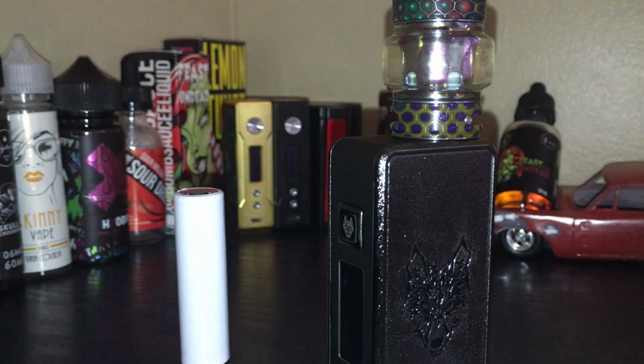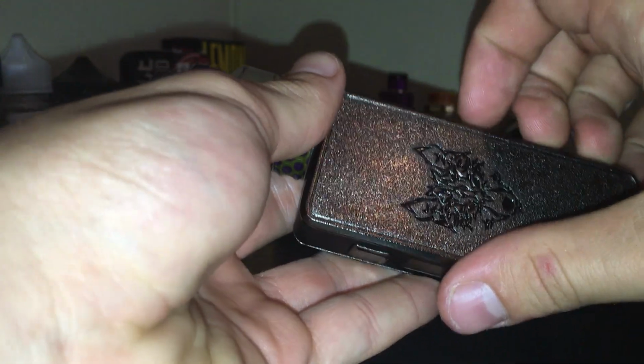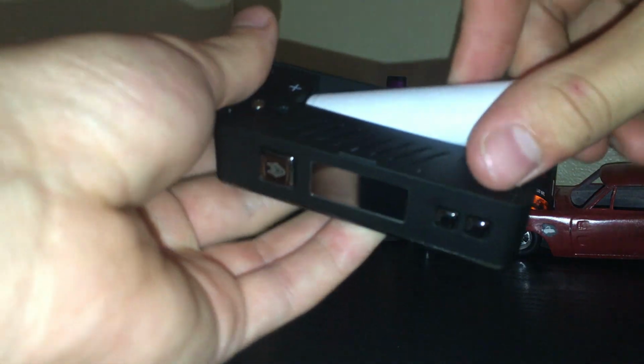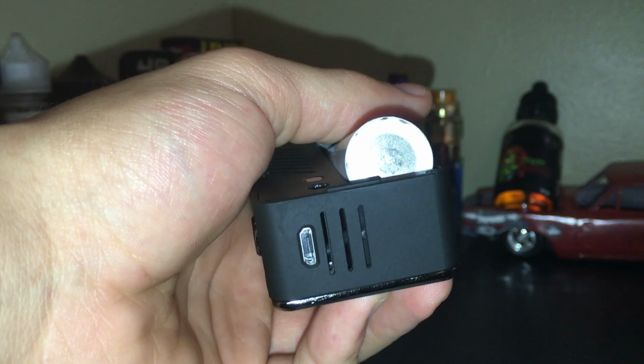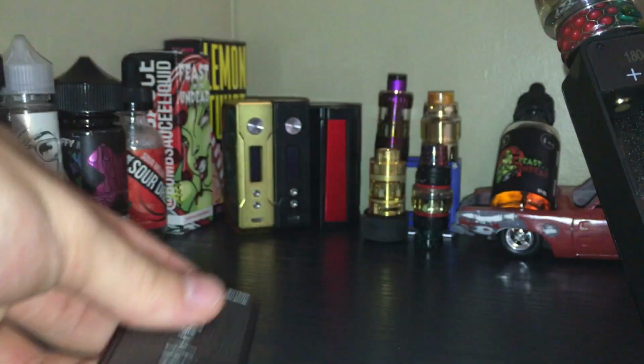And something else that I noticed with the whole door situation is, take the door with the wolf head on it off, and you try to put the battery in on this side, it will not go in. It will not go. And look, it's torn up my battery trying to get it in. As many times as I've had to redo this video, it won't go in. So that's a battery I'm going to have to wrap. So you take this door off that says Snowwolf on it, and then you have to put it in from there.